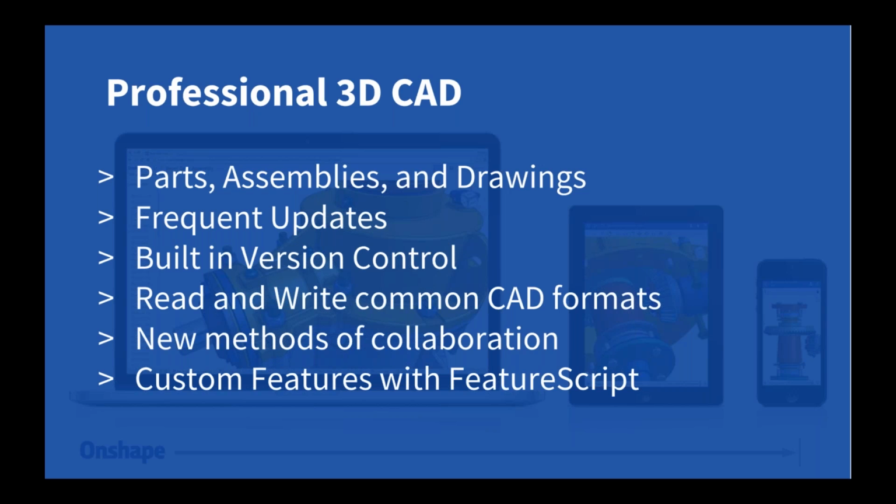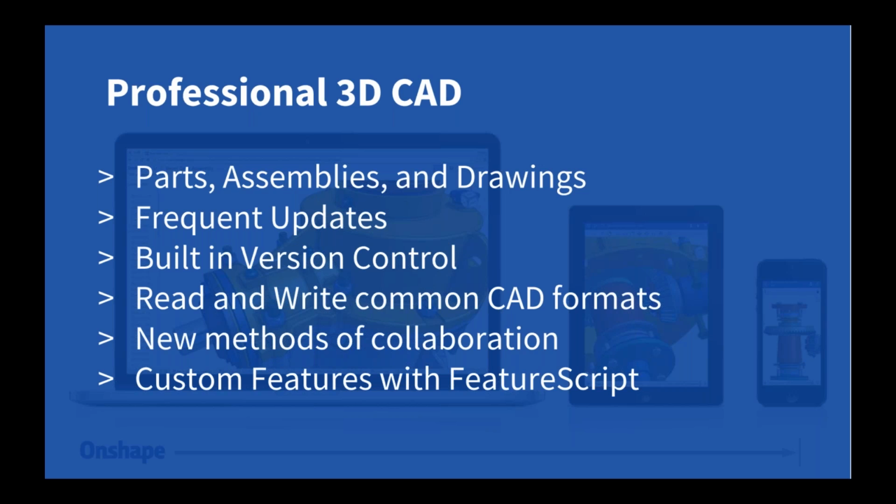You can create your own. So definitely worth it if you're at all interested in writing code. You can create your own CAD feature. And the really unique thing about it is it behaves, it looks just like Onshape's features. So custom features with FeatureScript, one of the last things I wanted to mention here today about Onshape.